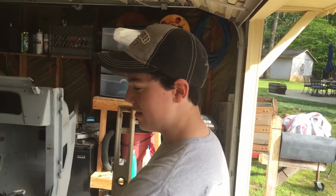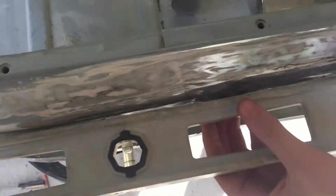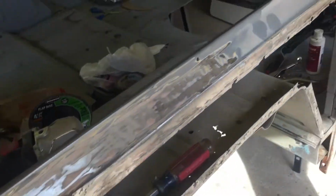After we finished sanding this down, we found that there's a big dent right here where it probably got hit. You can see light through there. What we need to do is figure out a way to pull this out. And that's why there's a bunch of Bondo, and there's even some surface rust on this and on the quarter panel. We didn't know why there was so much Bondo on a brand new quarter panel, but now we realize why, because this took a hit or something right here and is bent in, and he didn't take the time to straighten it back out.